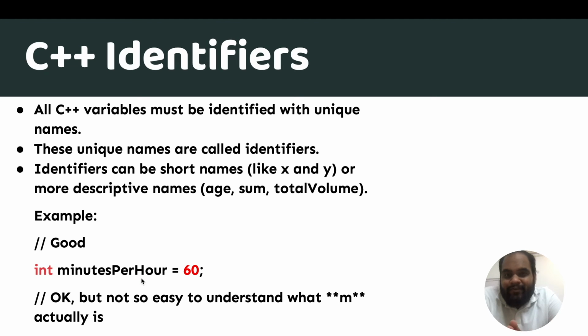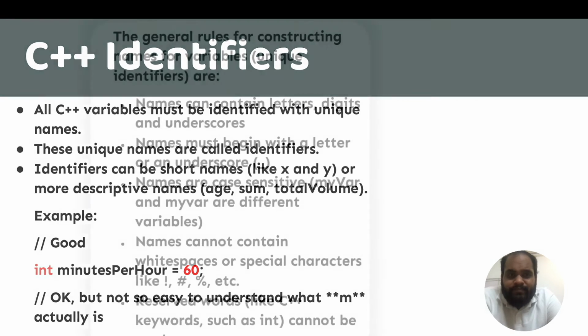It's okay, but not so easy to understand. So what are minutes and everything? So why don't we use a much more simplified version? We can use int m is equal to 60. Now this is a much simpler version, much clearer, and you can use it anywhere you want, okay? Because you want to use something which is easier to write as well. Writing minutes per hour, I'm pretty sure a lot of people might go wrong, writing minutes per hour or minute per hour. Okay, that is a very confusing name. Rather, using m is a much more simplified option, okay?